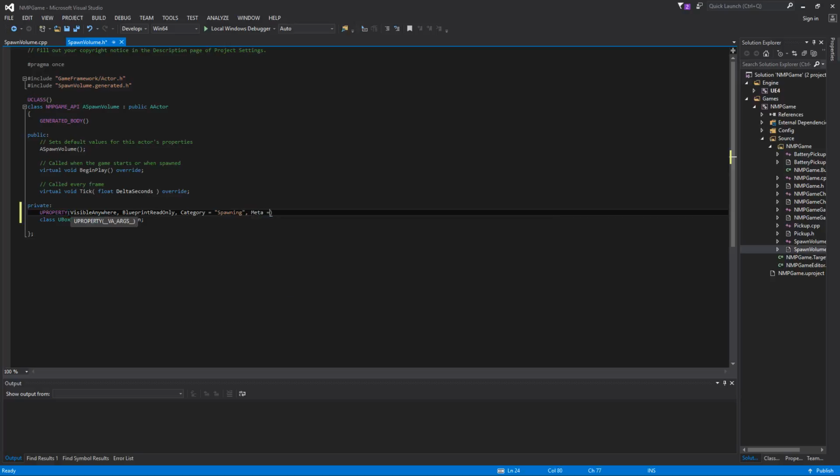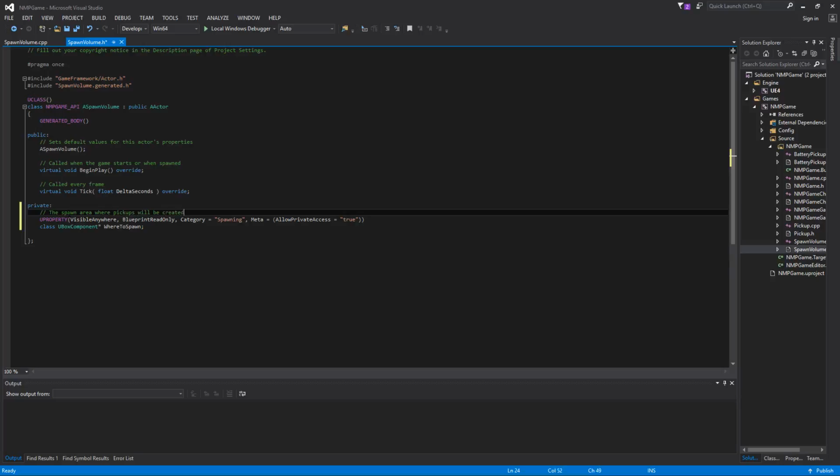And we're going to use the meta keyword AllowPrivateAccess equals true. Now that basically means that while this is a private member variable, this class from Blueprint in the editor, we can still see it and make changes to things about it. So this is the spawn area where pickups will be created.